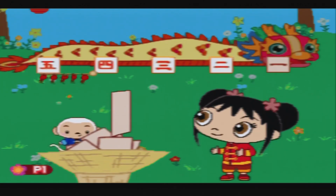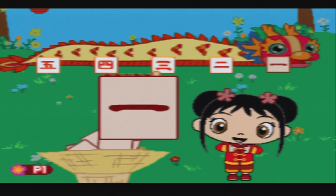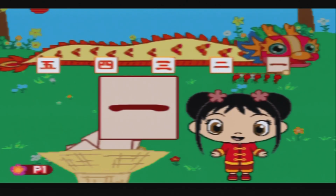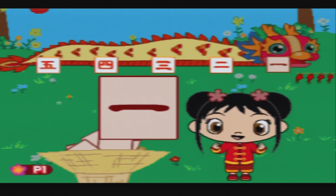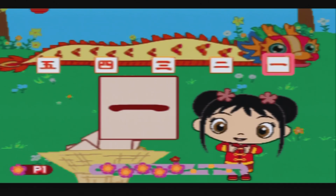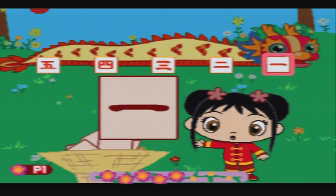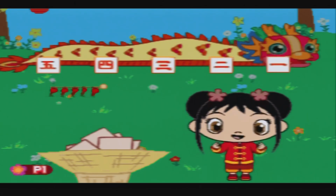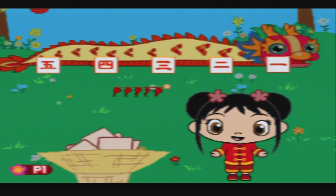1. Do you know what number this is? This is the Chinese number 1. Let's pick the matching card on the dragon. Yeah! You got it! This is the Chinese number 1. The dragon team is ready.